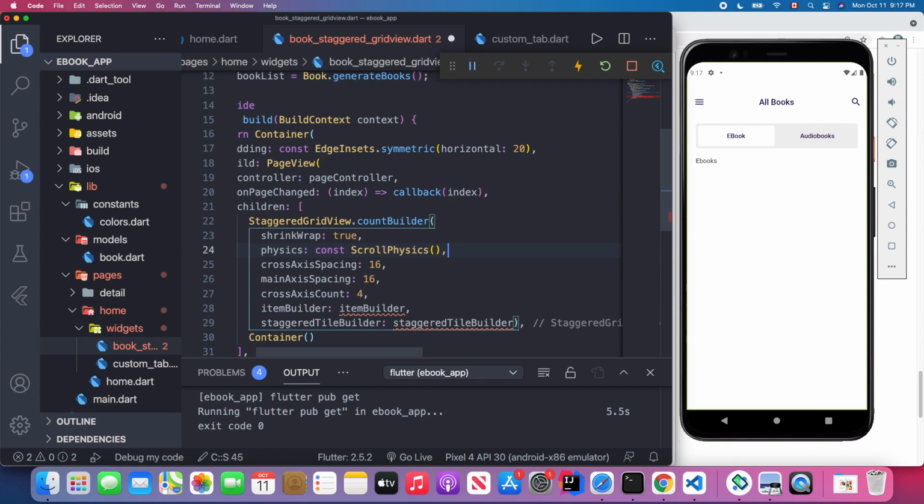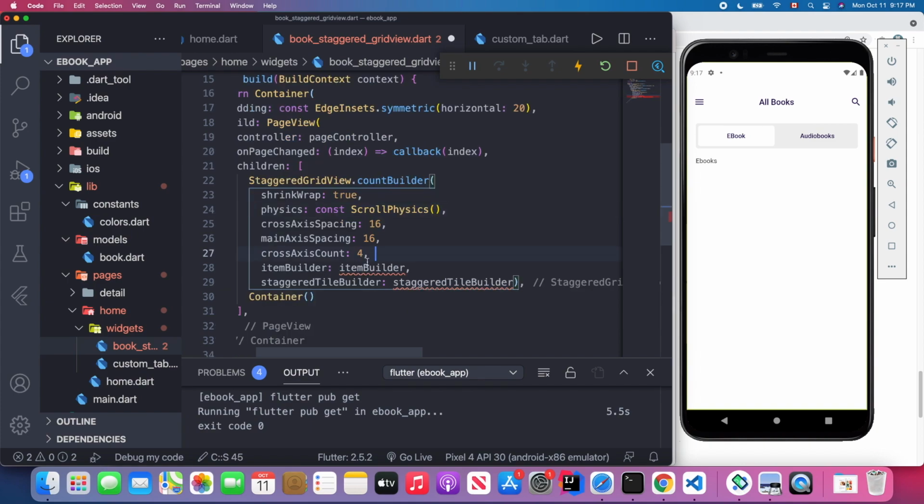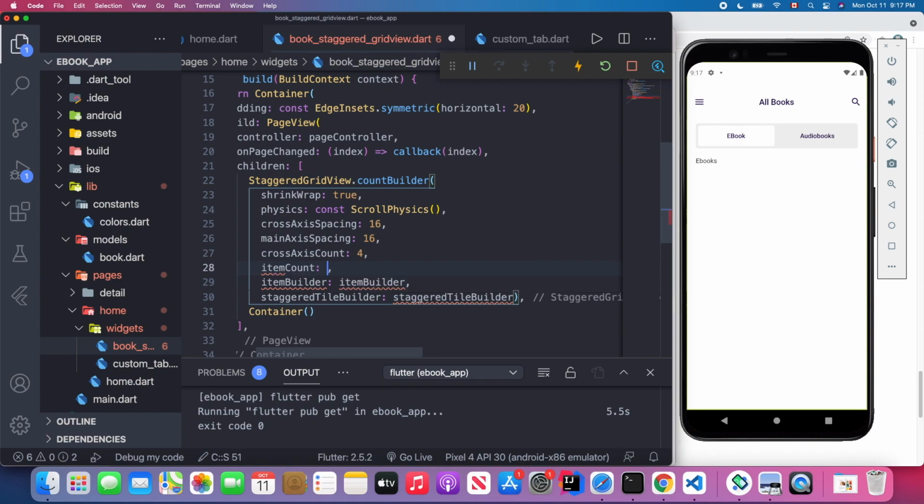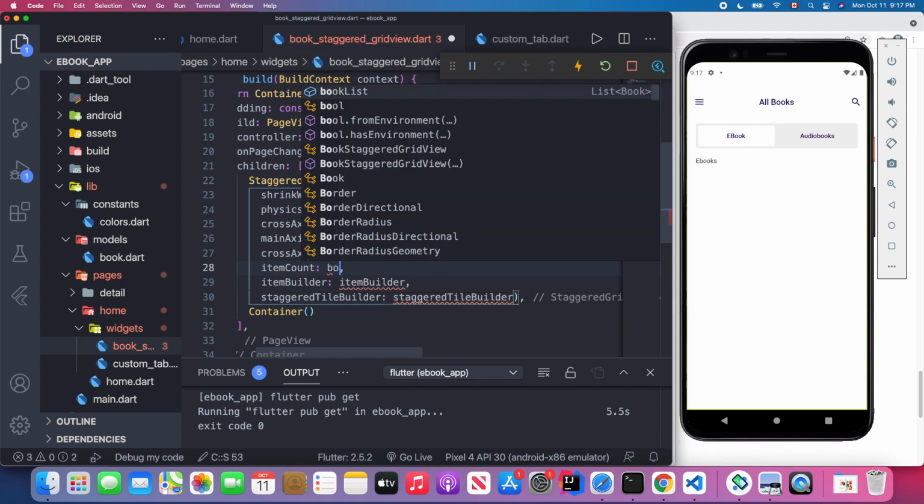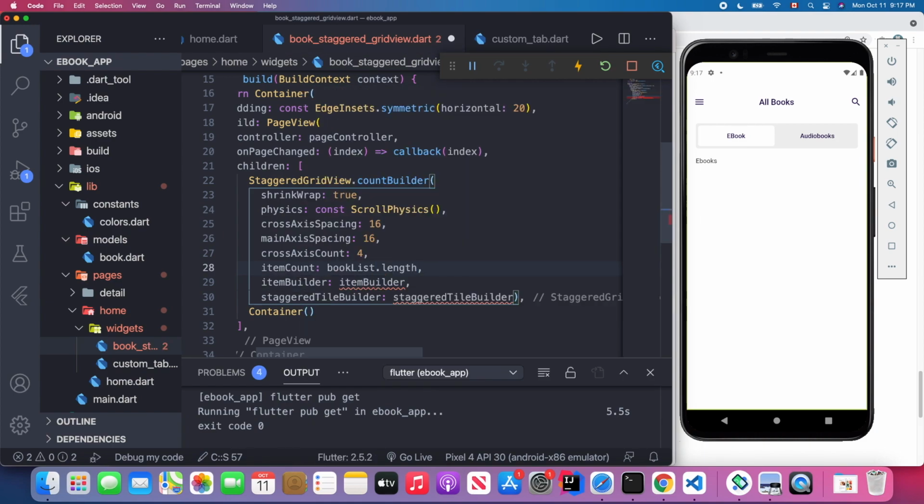And for its item count would be the book list length, right?